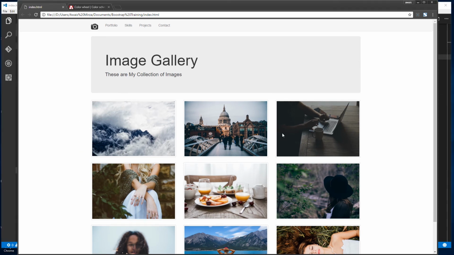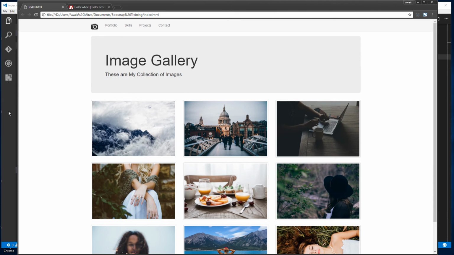Alright, so now let's just customize this web page a little bit. We're gonna change the color of the navigation bar and change the background color for the jumbotron. So let's look at how we do it. If you are familiar with CSS and HTML, then you should be watching this tutorial, and if you're not familiar with those, you might get confused about it. This is just targeting different classes to customize the background color.